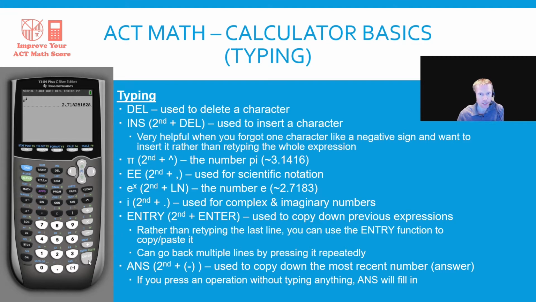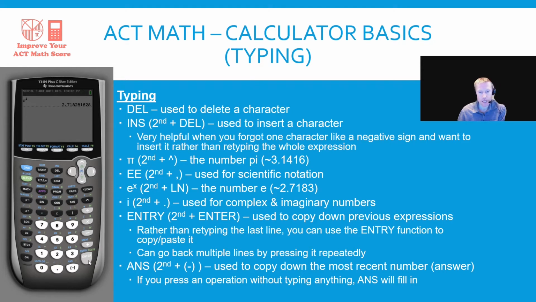So that's where I was saying the insert function is really useful when you use it in conjunction with this. It's like you're going through a problem on the test and you're trying to evaluate some function for a bunch of the different answer choices. So you type it in for the first answer choice, which is like -2, and you hit enter and find out, okay, that's not right, so we'll move on to the next one. You just use the entry function, copy down the last line, but now you want to check it for +2. So you could just delete all the negative signs in front of the 2's, hit enter, and find out that the answer is not correct.